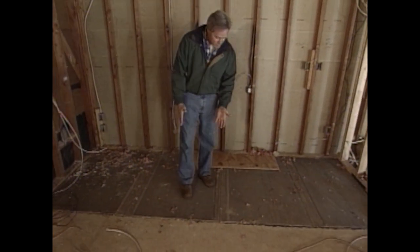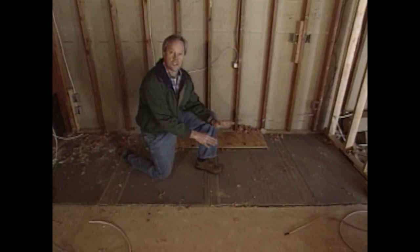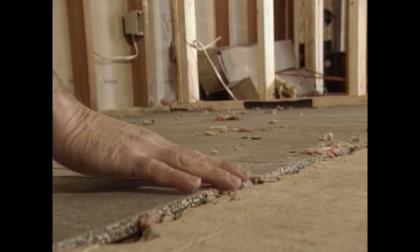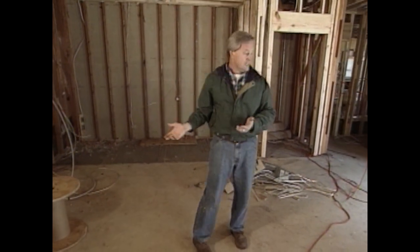I'm standing on half-inch cement backer board. Since this is the original part of the house on a wood subfloor, we needed to put this down to provide backing for the ceramic tile that will extend from the game room into this area. Even though we put a cap slab down, we were able to keep the ceiling height up to 8.5 feet. It's a fairly large room, but it'll look a lot smaller once the pool table, pinball machines, and a few couches and sofas are in here.